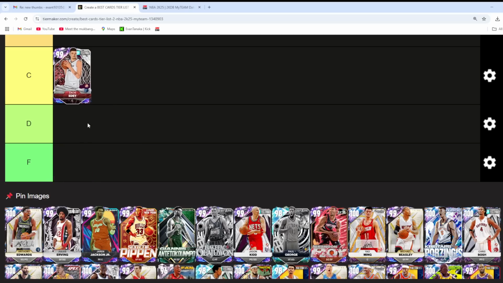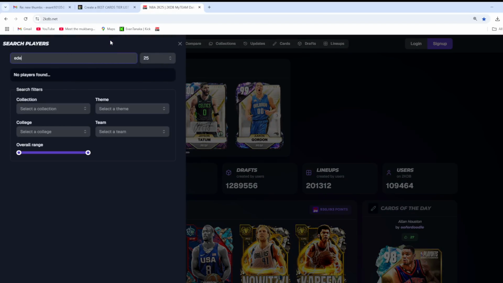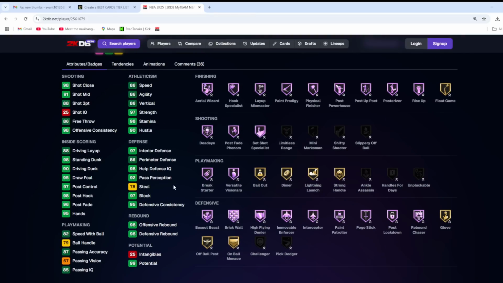And am I crazy to put Zach Edey in A tier? I might be, but I just don't think Zach Edey is a top 2 to 3 center in this game anymore. And I don't know if I really want to put this card in the S tier category when we have so many elite cards in this game. But Zach Edey is really good. 7'5" at center, 7'10" wingspan. He is an absolute monster.